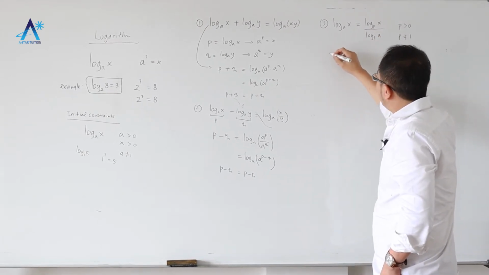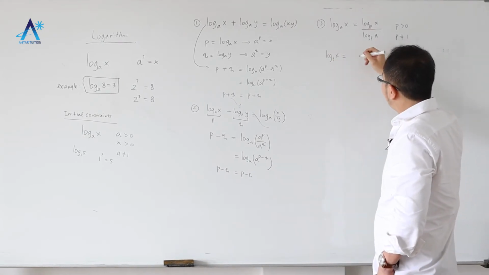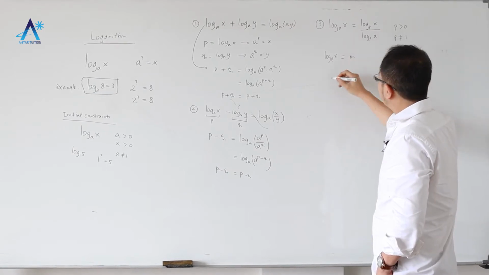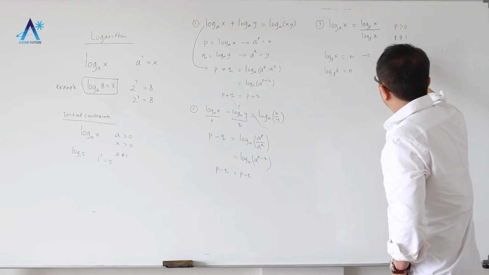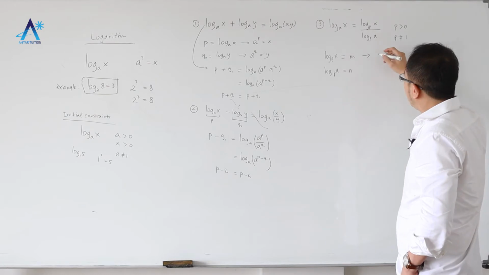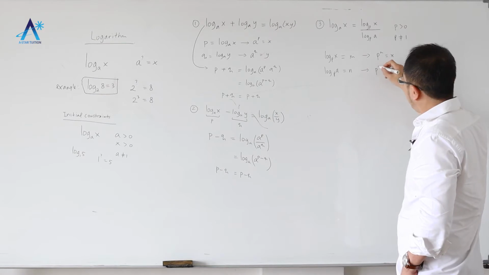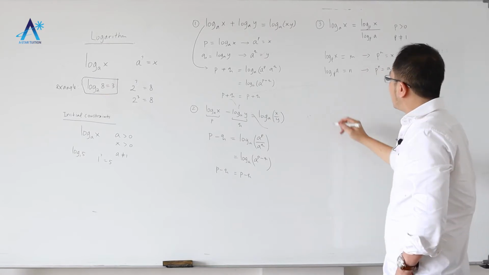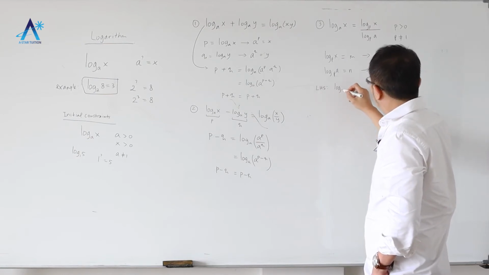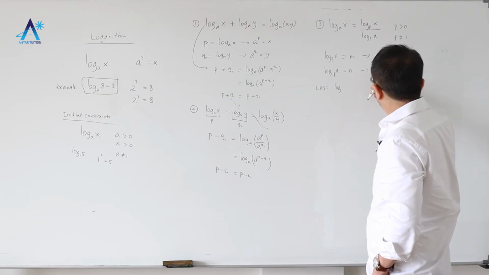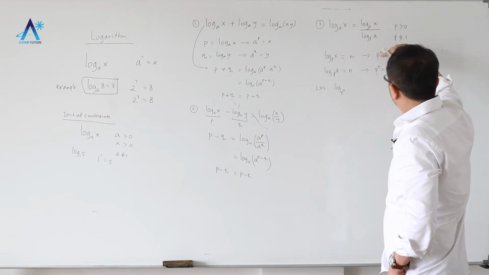So the proof is as the following: log base p of x could be regarded as m, while log base p of a could be regarded as n. These equations could be rewritten as p to the power m equal to x, while the second one is p to the power n is equal to a. So in the left hand side, a is now equal to p to the power n, while x here is equal to p to the power m.